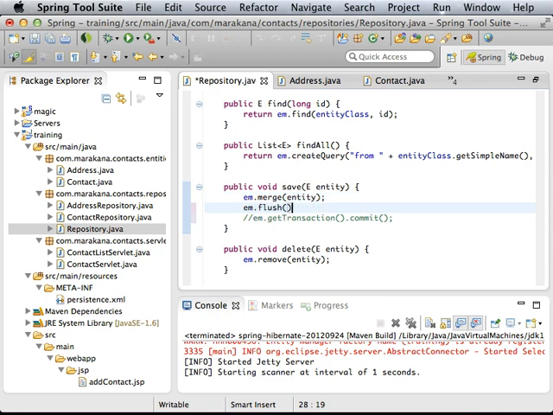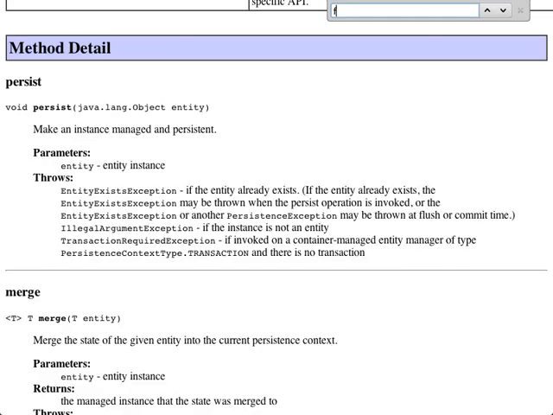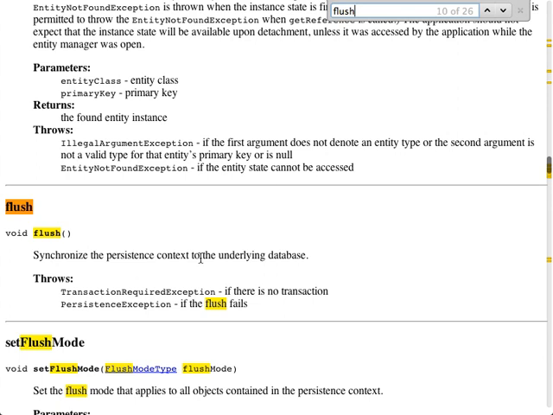It's less nice, but I think it's reasonable, because flush, if you look at the Javadoc, synchronizes the persistence context to the underlying database. That's kind of what we want, right? That's the easiest sounding thing. So let's try that as a first pass.